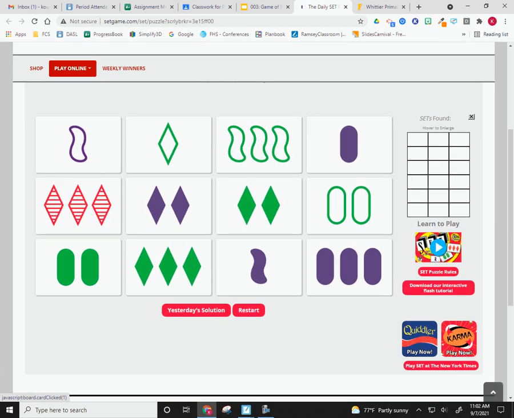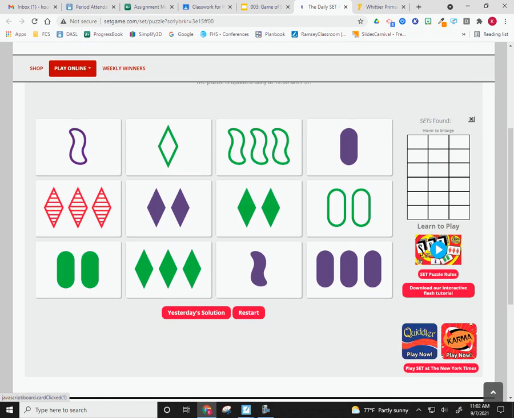So you'll see your 12 cards. There are 6 sets in here. I want you to find 4. The way this is going to work, the rules are all the same. So let's say I find this set. It's a 1, 2, 3. They're all empty. They're all different shapes, right? All the same color. What's going to happen is it puts all of your sets over here to the right.